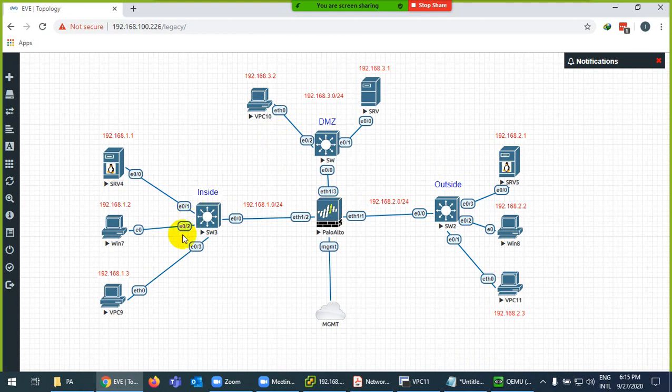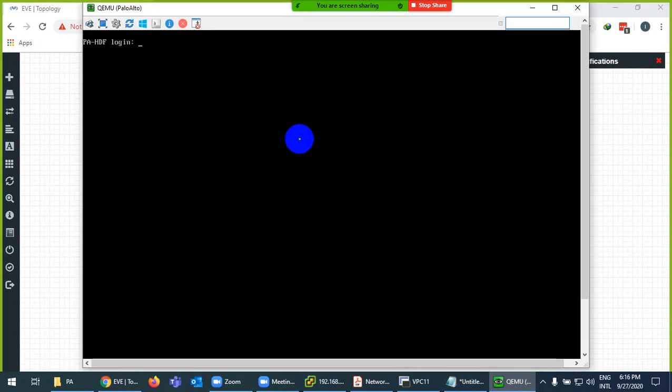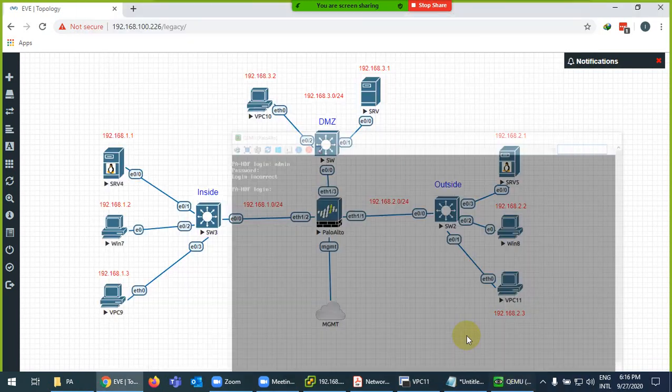So servers are configured, and inside leave the Windows 7, we will assign them when we check, and we have a Windows machine here as well. Okay, so let's go. Still there is any chance to come up with admin and admin. I believe, why is it taking so much time?